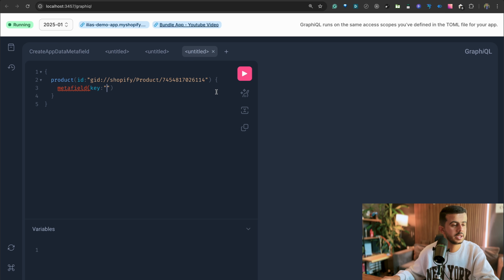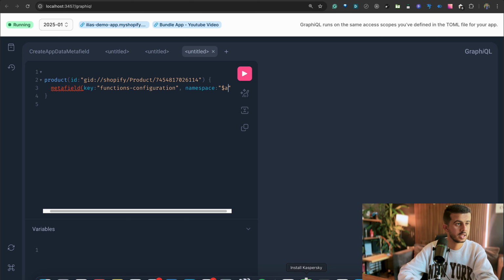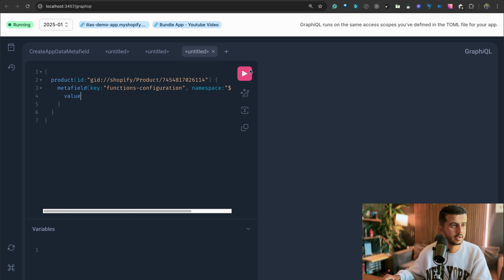The key, it will be function configuration, and the namespace, it will be app those bundle, and let's display the value.